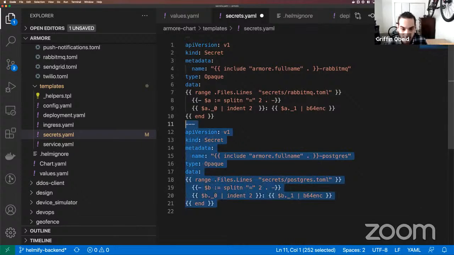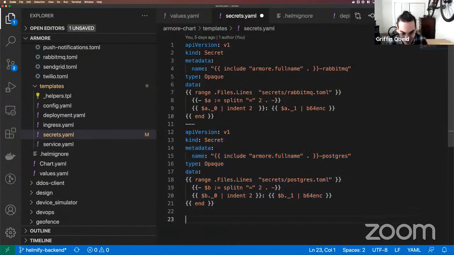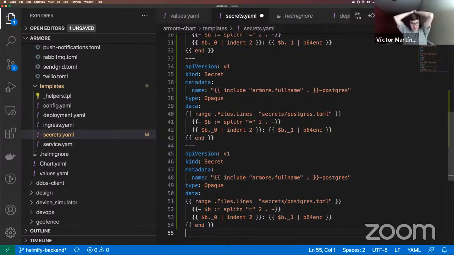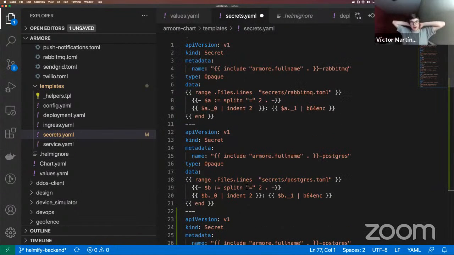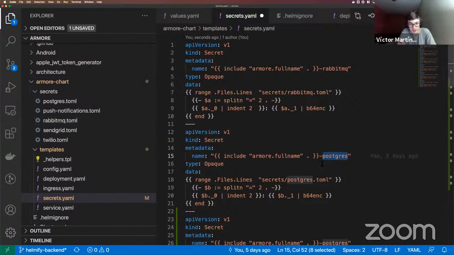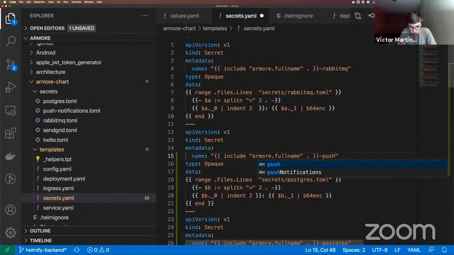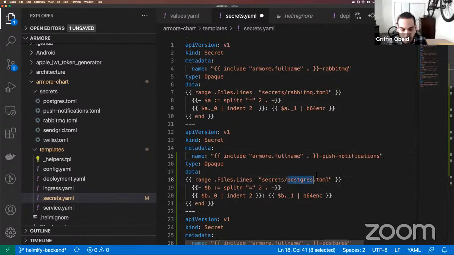Now I need to make one for each of these real quick. Okay, you're hard coding for each YAML file. No problem. We can fix it later. Yeah, for sure.